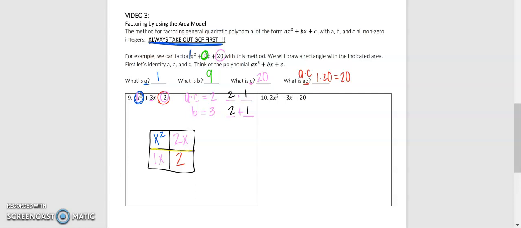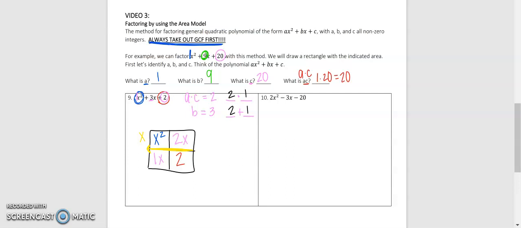So going across this way, we are going to factor out a GCF. At the top, we have x squared and 2x. We've got 1 and 2 for our coefficients, so there's not really a GCF in that aspect. But we have an x squared and an x, so our GCF would be x. Looking down at the bottom, we have 1x and 2. Right off the bat, with 1 and 2, it may not be as obvious what our GCF is.